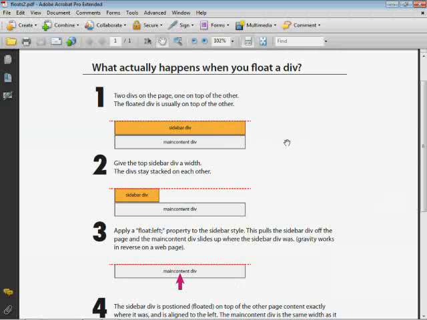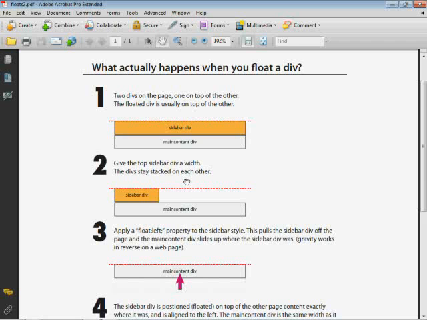So I've got this PDF open here called floats2.pdf, and it says what actually happens when you float a div. Now, a div obviously is like a box or, let's say, a frame in InDesign or something like that. And let's say we've got two divs on our page. They stack on top of each other like Legos. Now, the way we typically do it is we float the top div, typically. The reason why, you'll see in a minute when I show you guys in Dreamweaver, is because when you float something, all the content beneath it and to the right moves up and basically aligns to its top edge. That red dotted line right there, let's pretend that's the top of the page.